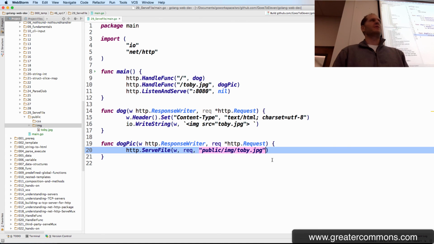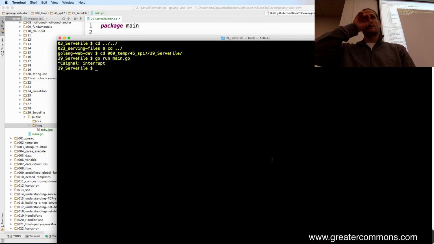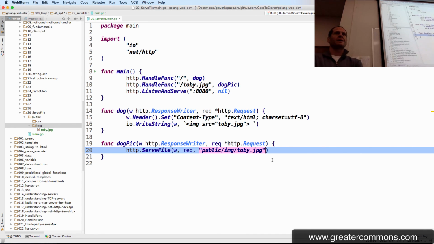So that's straightforward, but it's laborious. Every time you want to serve a file, you got to create a route. So we have file server, right? Just like with the template stuff, we don't want to use parse template. No, we don't want to use parse files. We want to use parse glob, right? Because parse files is like, oh God, I got to write out each one of the files in the list here. We just want to say, just everything in that folder, parse it, okay? And so that's why we want to use file server as opposed to serve file. Because file server is just like everything in this folder, serve it.